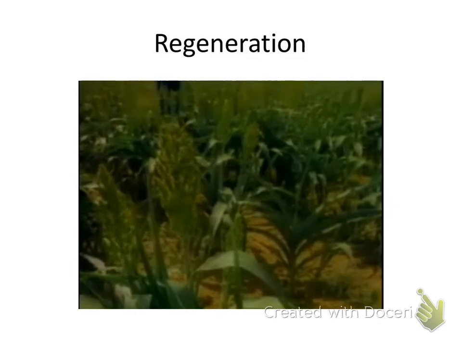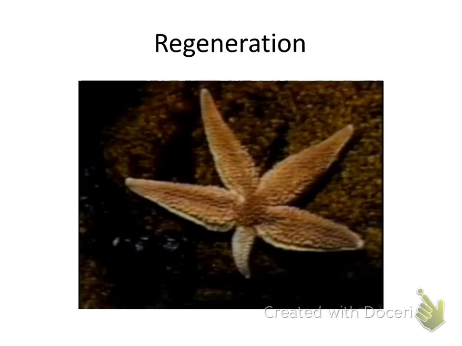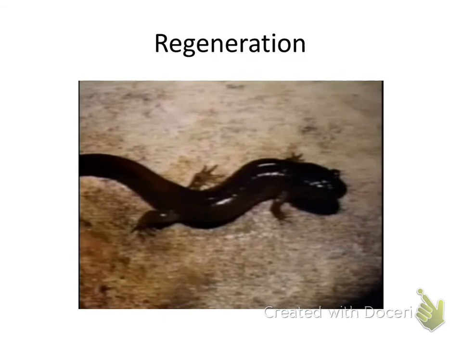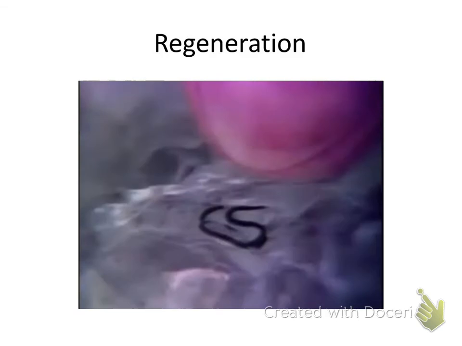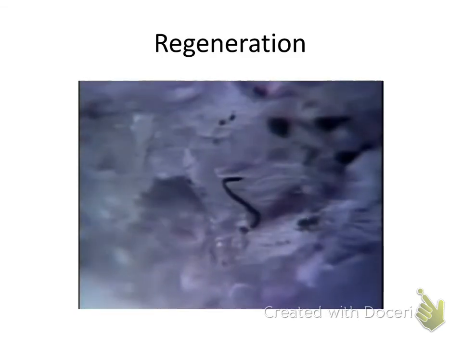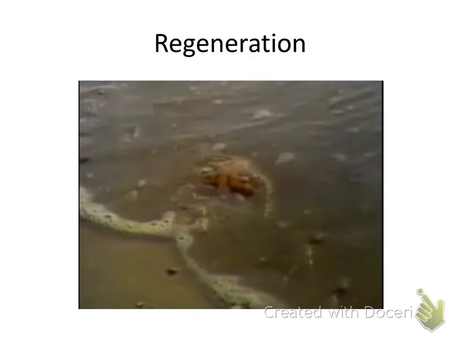But many animals and all plants have much greater powers of regeneration than humans. For example, if a starfish is divided into 3 sections, each section will grow into a normal, full-sized animal. Or if a salamander loses a leg in an accident, a new one will grow back. Many lower animals, like sponges and worms, can regenerate complete organisms from small pieces of themselves. So regeneration is a means of asexual reproduction that can be seen in different forms in different organisms.